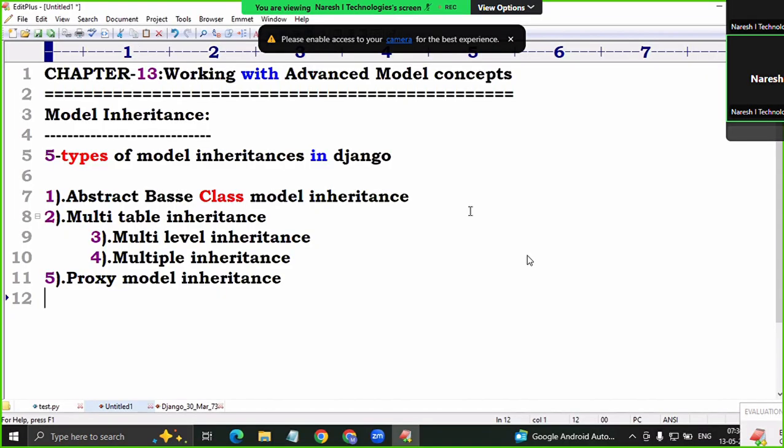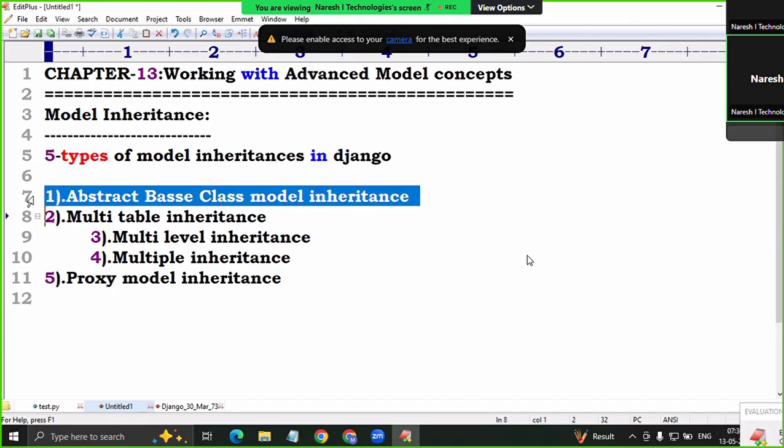In this model inheritance, we have to apply inheritance between the models. There are five types of inheritances: abstract base class, multi-table, multi-level, multiple, and proxy model.